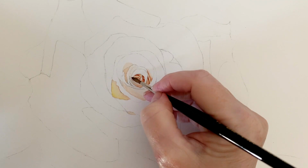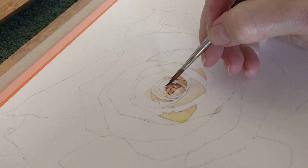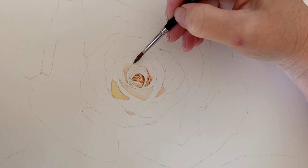So here I'm using my Maestro brush and I'm just painting some very, very pale brown ochre onto the petals. Just painting on the dry paper, just with watery paint. So the colour's really light, there's hardly any pigment mixed into the water.